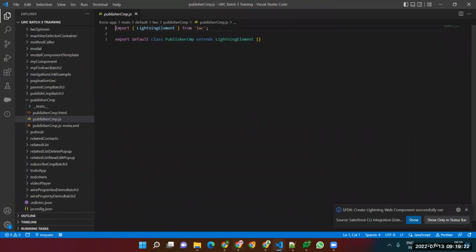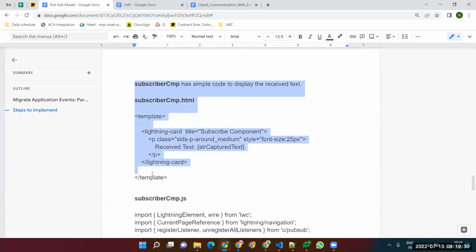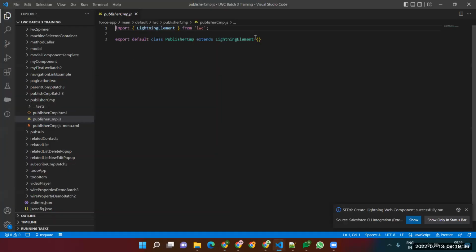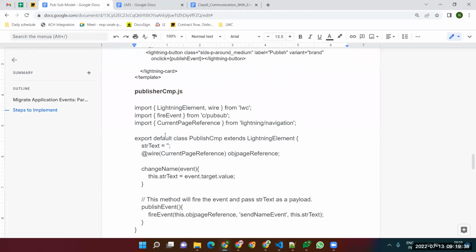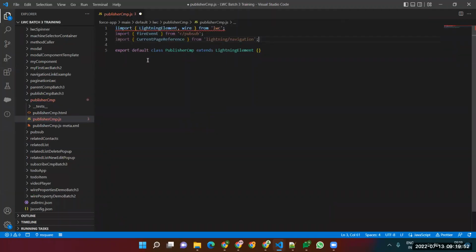So I will explain. Let me take this out from here. I'm just importing wire and fire event.